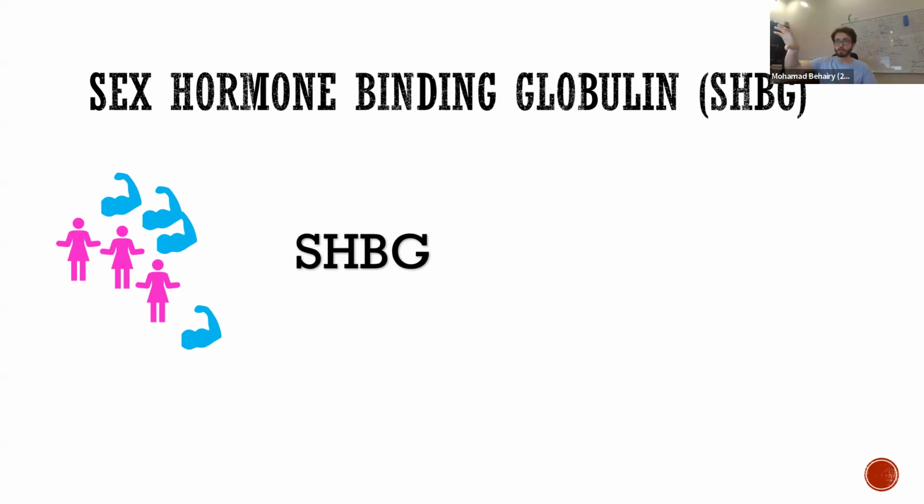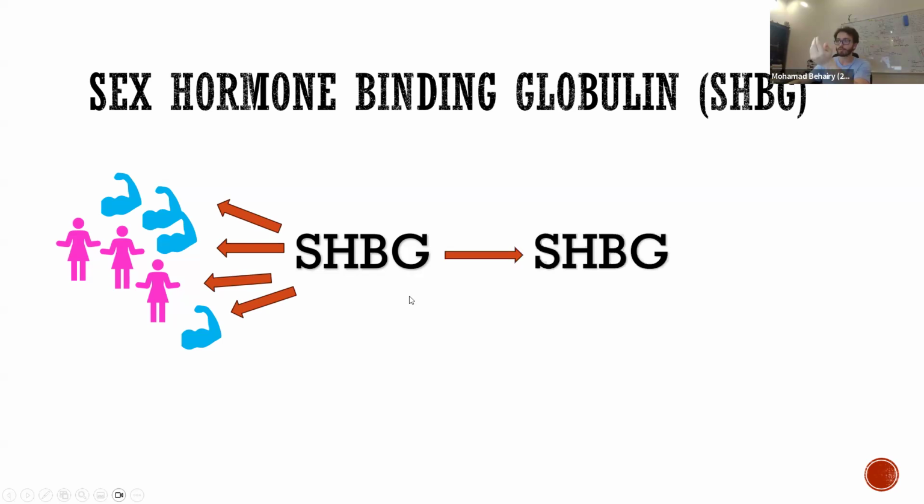Keep in mind, throughout this pathway, I want you to keep one thing in mind. A hormone is only active, most specifically testosterone and estrogen, only when they're free. When they're bound, they're not active. Okay? This sex hormone binding globulin will bind to these hormones. But I want you guys to focus on the arrows. These arrows are not random. This sex hormone binding globulin is sexist. He likes to bind to testosterone and androgens more than estrogen for some reason. In the aftermath, we're going to see that it's holding a lot of testosterone with only little bits of estrogen.